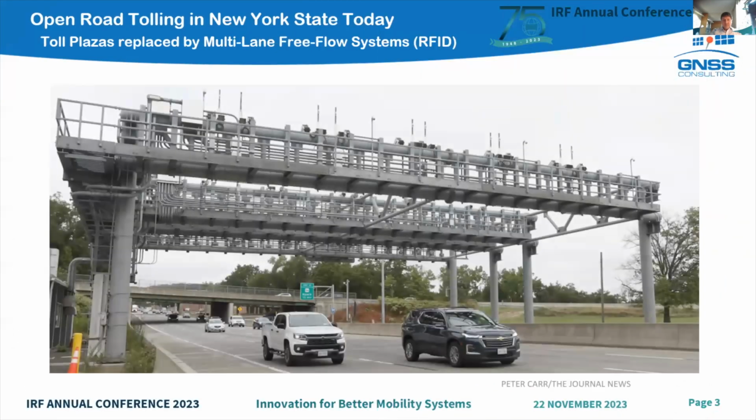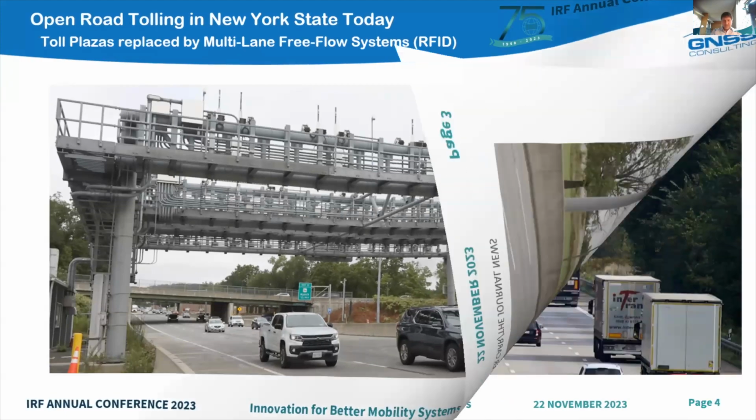Now, if we look at how multi-lane free flow looks in the US, this is a case from New York State. Look at the difference of the infrastructure. It's rather remarkable that the Americans need to have these enormous gantries, whereas in Austria we had a very simple gantry, and here every section that's being tolled has these huge things, which basically have replaced toll plazas. That's certainly a step in the right direction. But in this day and age, we don't need this roadside infrastructure, and I will explain that in my presentation.